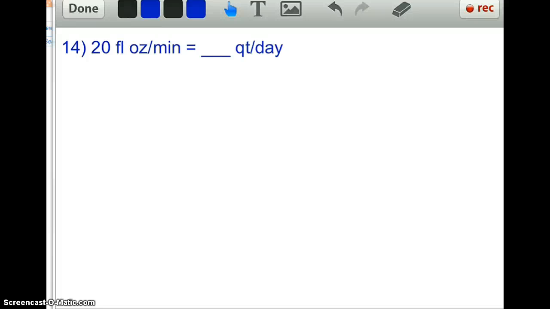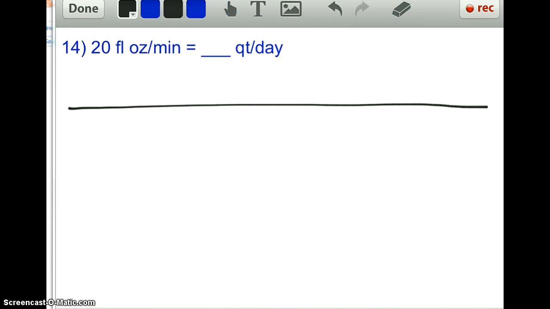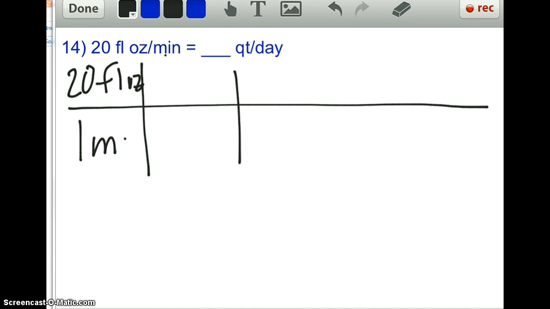So I'm going to draw it out just to see if this helps you to see it. Again, if this grid doesn't work for you, that's okay, but for some people it really helps to just have something visual. Here's why this happens. So I've got 20 fluid ounces, and that's on the top, and I've got 1 minute on the bottom. I'm going to go from ounces to the quarts first. That's my first job. So fluid ounces, if that's on the top, then I know, again, I don't know how to go right to quarts, but I've got 8 ounces makes 1 cup.